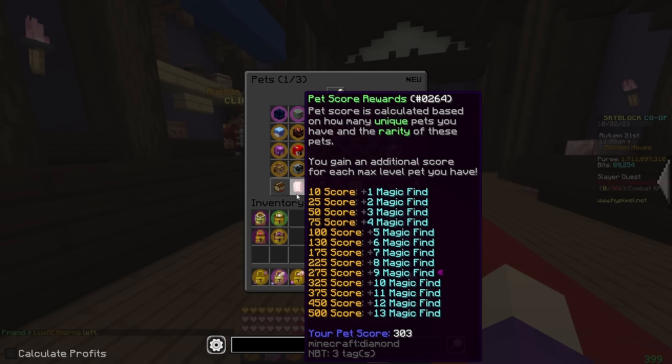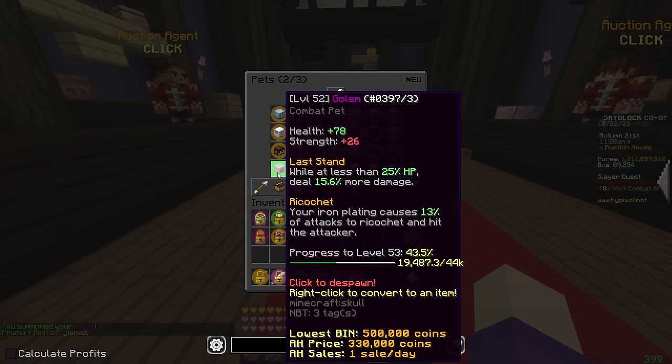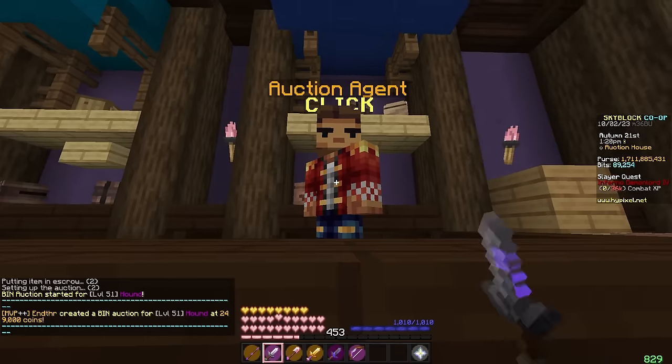And that has actually increased my pet score to 303. Now, I believe there are a couple of pets I can actually upgrade. So for instance, like this golem right here. Let me just remove all of these and see if I can get upgrades of them. So yeah, it's these 4 right here that need upgrades.